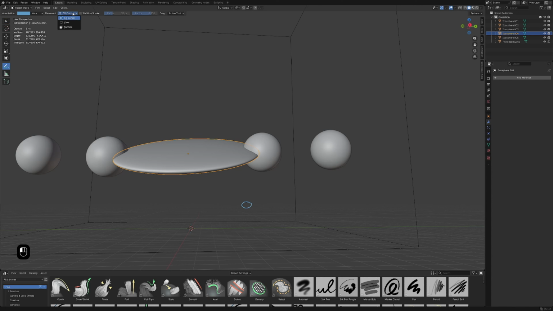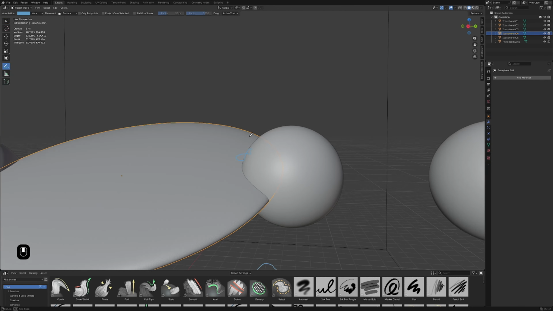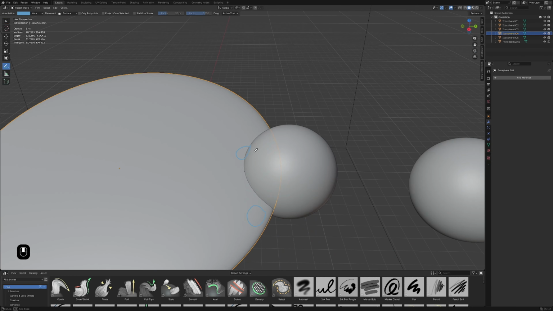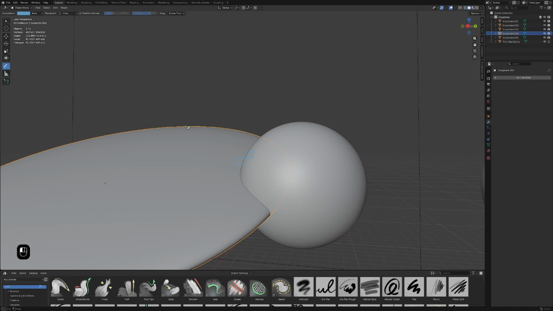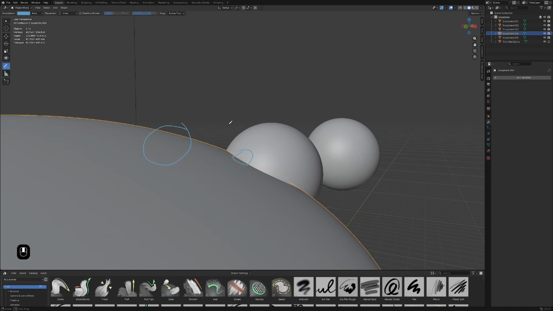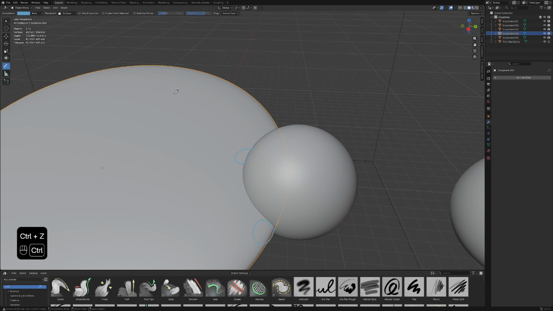So make sure to take your placement and change that to surface. That way, when you go and write on something, it stays right where you want it, instead of going all the way through to the 3D cursor. You can also do to view, which would leave it on the screen, or just do what I do and always keep it on the surface.